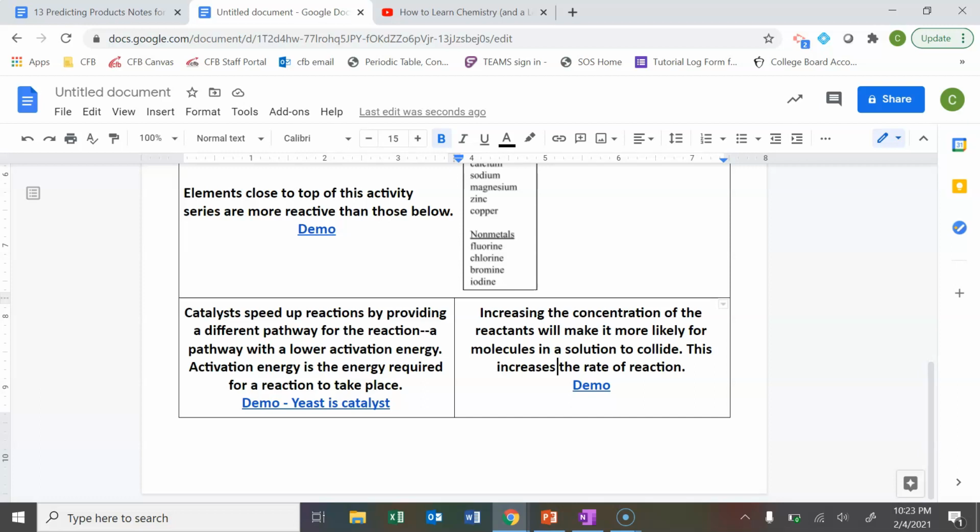That's just like if I were talking about the hallways again. We've got a fairly sparse population right now in person, and we're spread out. But let's say that we quadrupled the population that was inside the school. That would increase the number of collisions that occurred in the hallways. Same thing can be said when you increase the concentration. It's like putting more students in the hallways. You're going to increase the number of collisions, and that will increase the rate of the reaction.